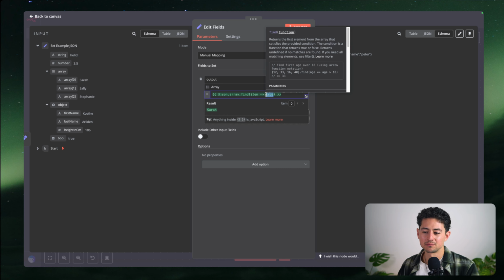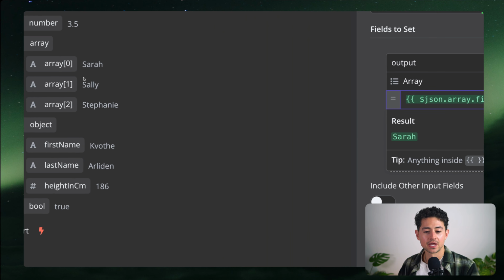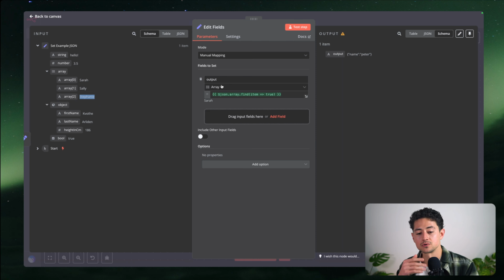So this is kind of a poor example. I don't really know why they do that, but let me show you something that you can do with this. What if we want to return all of the elements in an array that have more than 6 characters? Sarah has 5 characters, Sally has 5 characters, but Stephanie has way more than 6, I think around 10. So maybe we're just looking to see if there are any names in our array that are longer than a certain number of characters.